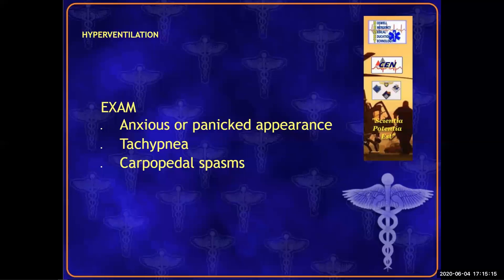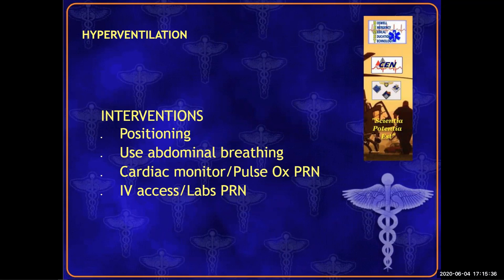There's your word for the cramping of the hands and the feet, carpopedal spasms. If you've ever seen this, it's almost kind of comical the way their hands will draw up, and it'll freak them out even more, which just compounds the entire problem because their hands are cramping, right? So what are we going to do for this person? We need to slow them down, right? Remember, we've already ruled out that there's a medical issue going on here. There's a mental health issue going on here. Tell them to do abdominal breathing. So even before you get the brown bag or the non-rebreather that's not hooked up, tell them to look at their belly button, watch it go up and down once every 2 or 3 seconds, and that gives them a little biofeedback, a little self-control. You can keep typing your triage note calmly with your eye roll to yourself, and maybe they'll start to calm down by that point.